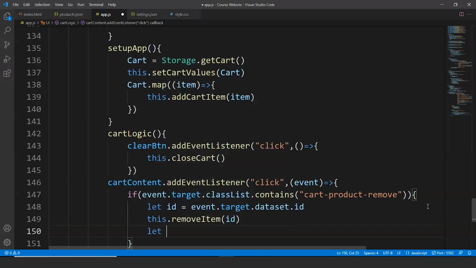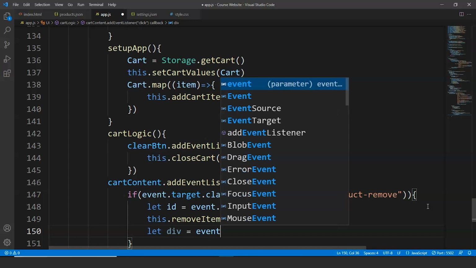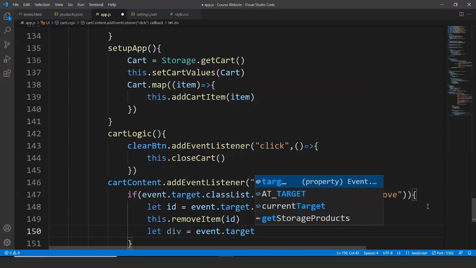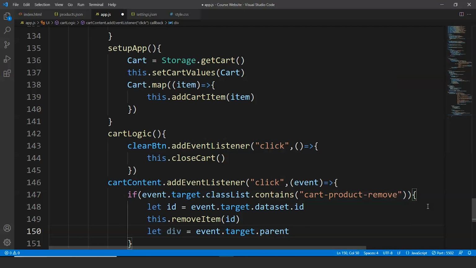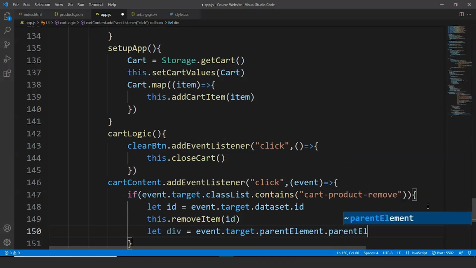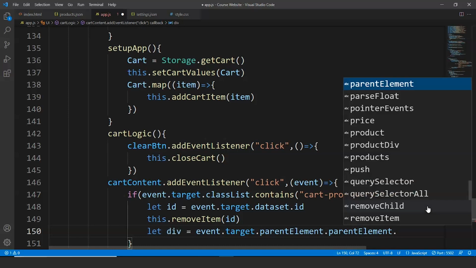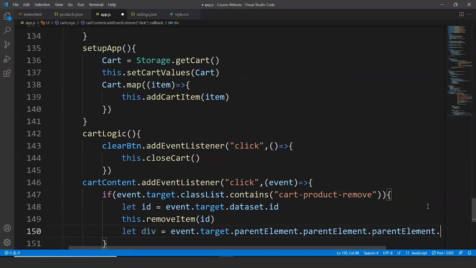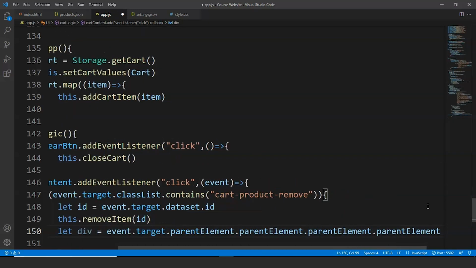In the next line we'll write here let div is equal to event.target.parentElement, and we are going to use parentElement for quite some time now. So we are going to write here .parentElement again for 4 times. So we'll write here parentElement.parentElement. So we have written it 4 times here.